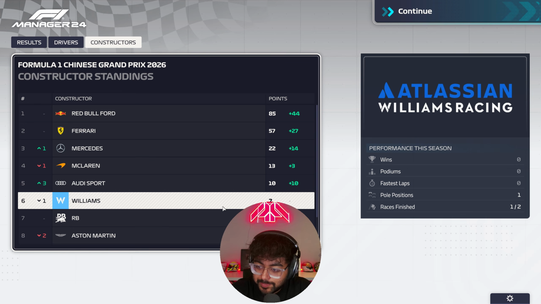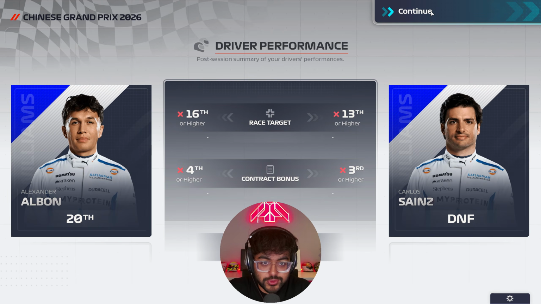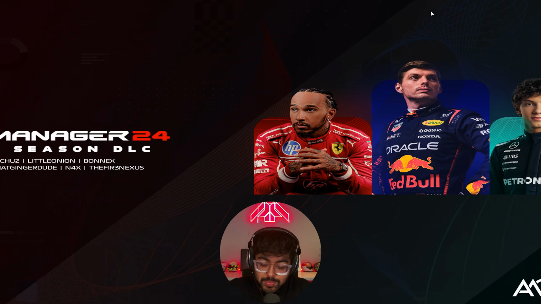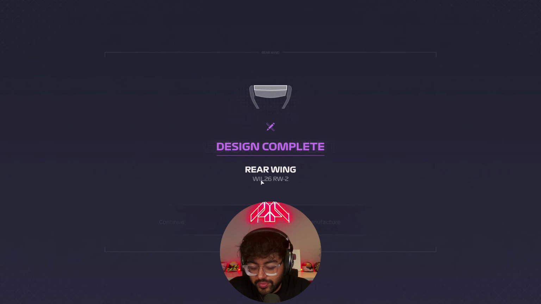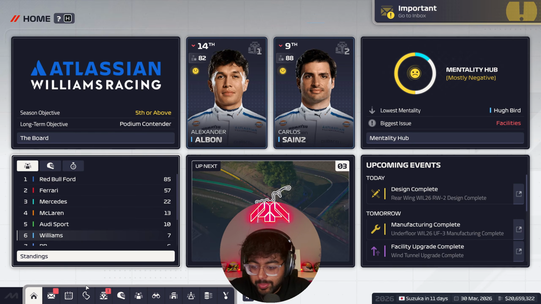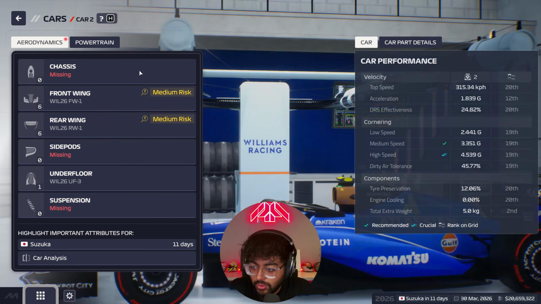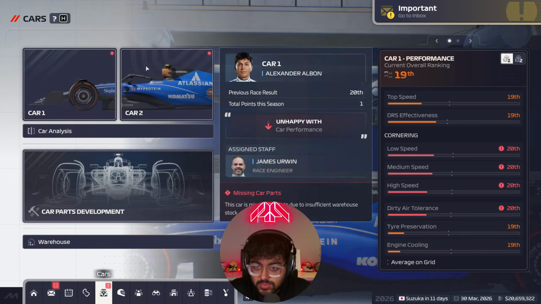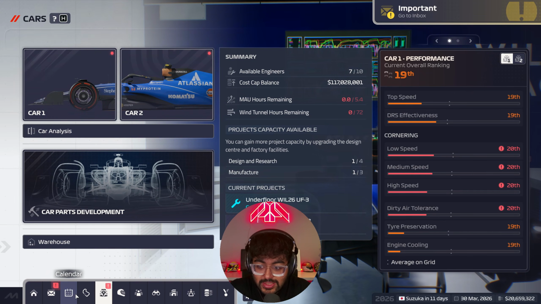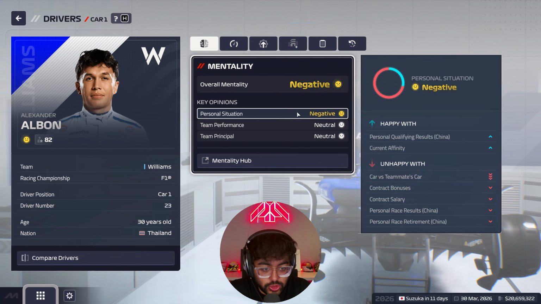Well, I've been schooled. Right, we just have to move on then. We can't dwell on it. It's a bad race. Probably the drivers crashed, I'm assuming. Design for the rear wing is done. What happened, boys? Oh, my. Side pod, underfloor, side pod, chassis. So you boys crashed with each other. Is that what happened? Negative personal situation.